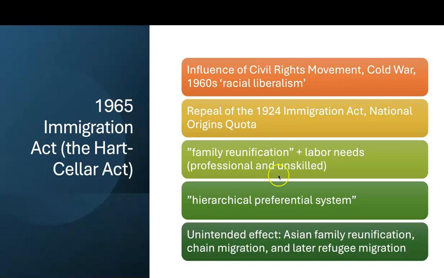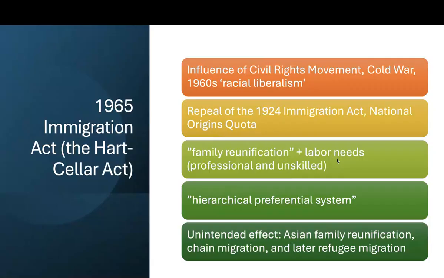So when we look at the categories that are going to replace the national origins quota, that was part of the 1924 Immigration Act, that's the question. What's going to replace national origins quota? Because that was basically the foundation of our immigration laws back then. Well, they'll be replaced by new categories, specifically family reunification, which we've been discussing. But also, you'll see categories connected to particular labor needs of the U.S. economy at that particular time.